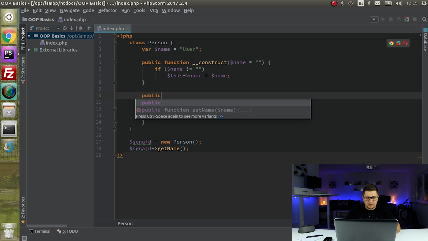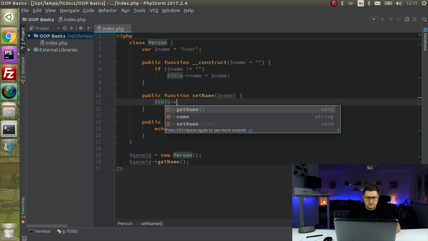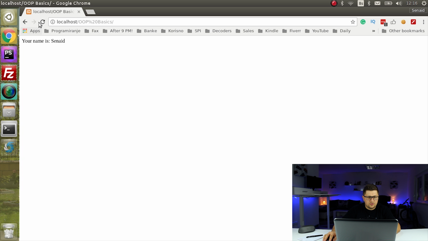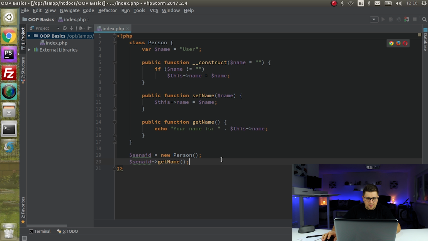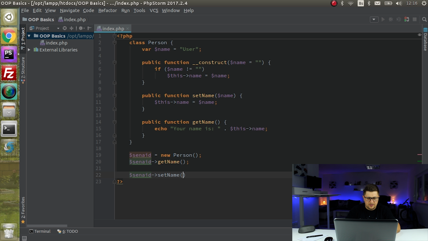So I will say public function set name, and then I will specify name here and say this name equal name. Now if we try to use it this way, I will hit refresh and it says your name is user.